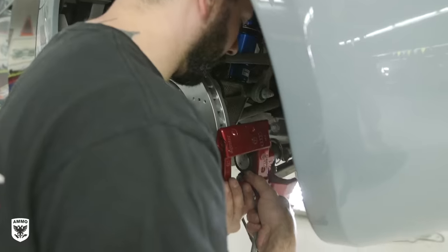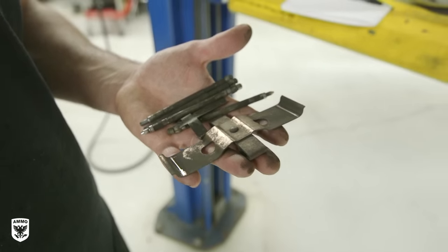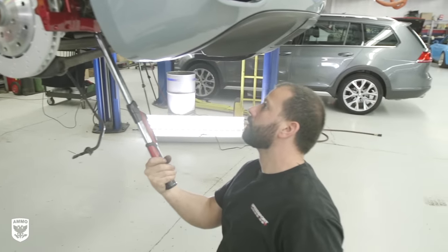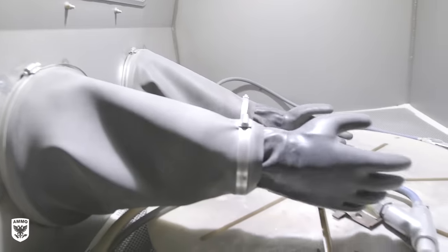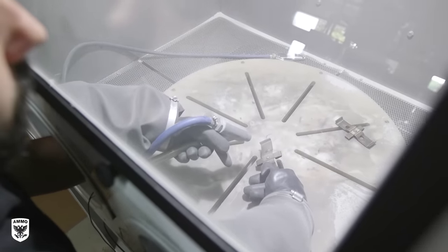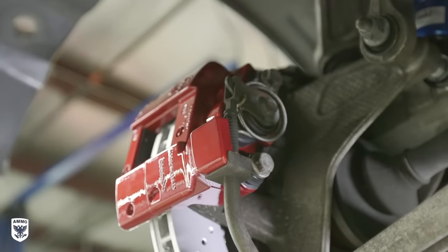However, on the rear e-brake calipers, we didn't order new pad retaining pins or anti-rattle springs because no one ever really runs out of e-brake, so they don't often need to be replaced, and most people certainly don't repaint them. Regardless, the old ones looked really ugly, so Mike bead blasted them with medium-grit glass media to clean them up substantially before reinstalling them on the car and hooking up the e-brake line on the back of the caliper.